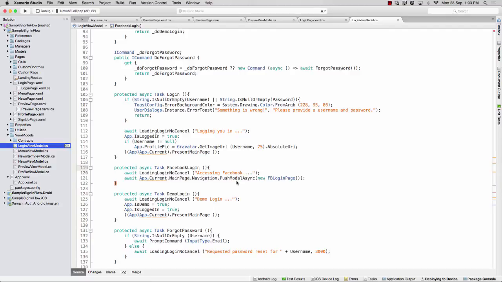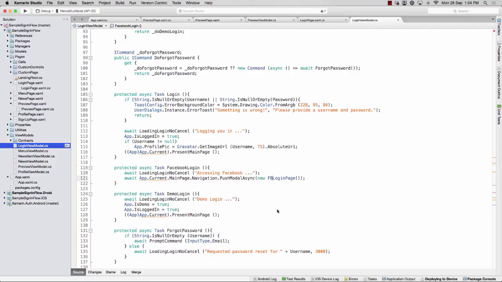So why did I not create a push async? Why didn't I use push async? Well, if I were to use push async, that would mean that I will need to wrap my page in a navigation page. And I don't want a back button specifically on my web view page on iOS, I want a cancel. I don't want the user just to press back. I want it to be a conscious decision to click on the cancel. The reason for that is the user may be logging in and then realize, oh, let me click on that back button. With cancel, I can override that process.